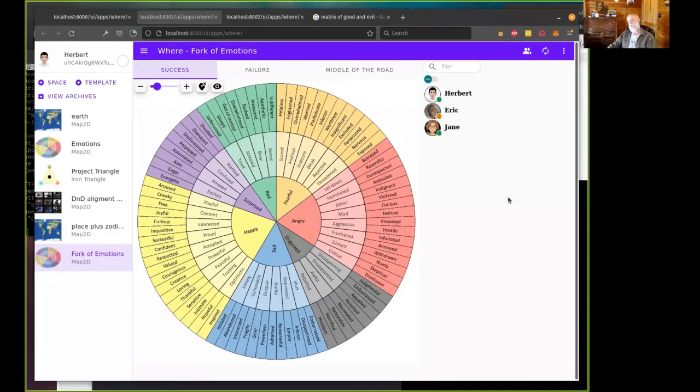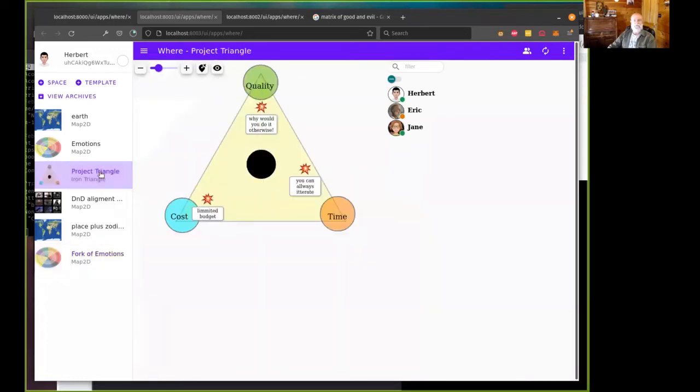Because all of you are coders, or so is my supposition, developers here at FOSDEM, there's one other level of grammatics that I think is kind of fun, and it's a little techie. The user experience isn't so great at it, but that is templates. So templates allows you to create actual SVG or HTML files that you can then fill out the values of. So for example, that's what this project triangle, the iron triangle, comes from. So I'll give you an example here.